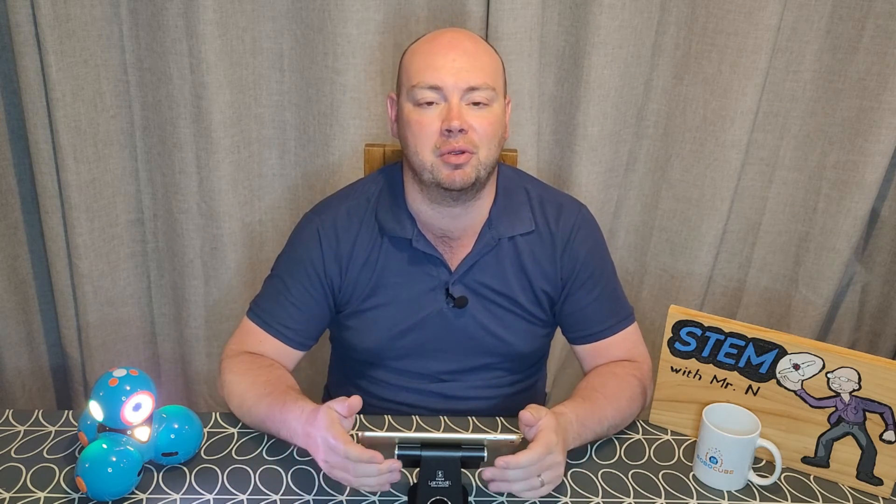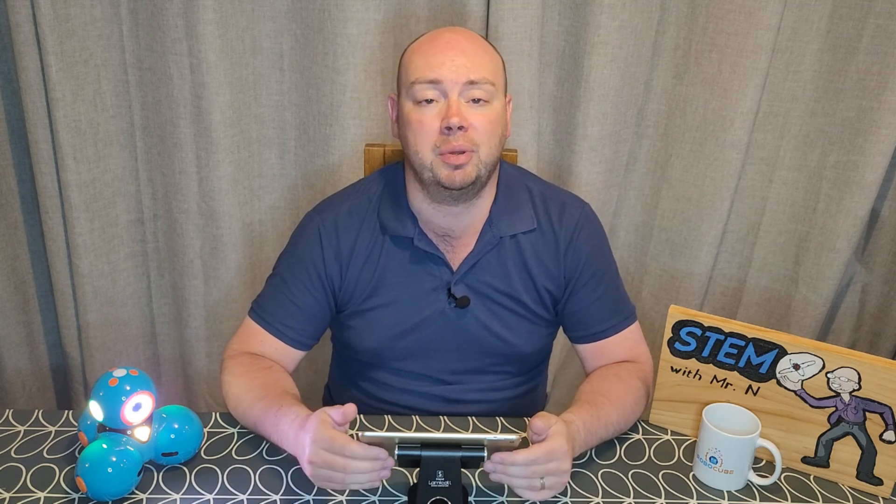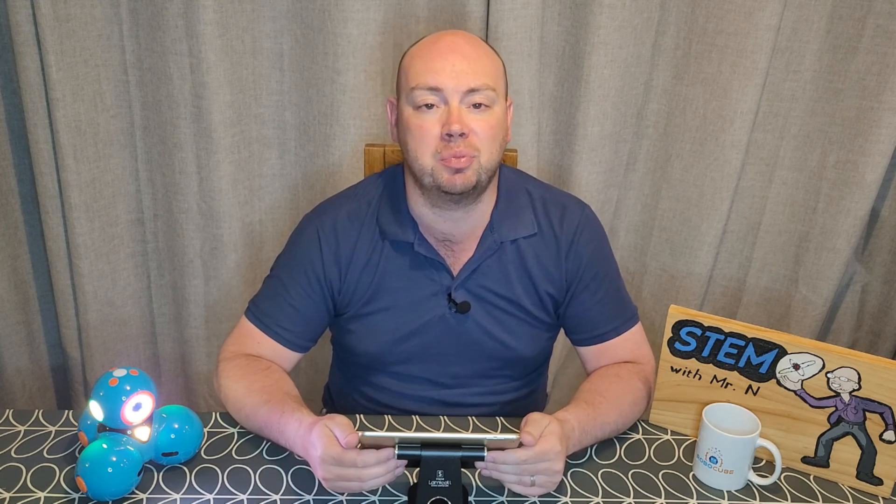I'm quite competent with block coding so I could play with Dash and make up more complex things, but I'm quite restricted with the space that I've got here at home. But if you have a bigger space, especially in a school, you can get really creative with what you want Dash to do. Dash should also be able to recognise the surface it's driving on, whether it's a hard smooth surface or driving on carpet, and the robot should move appropriately. So you could even test having Dash driving from one surface onto another or through a series of different surfaces and see how the robot responds.